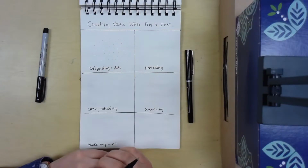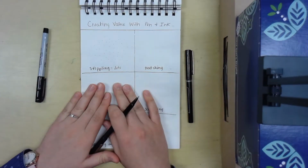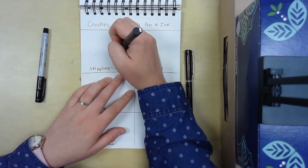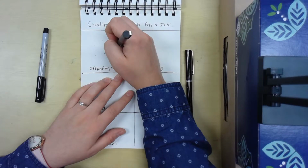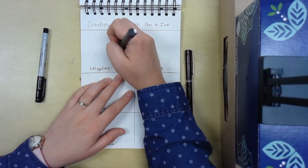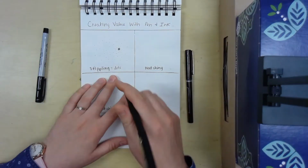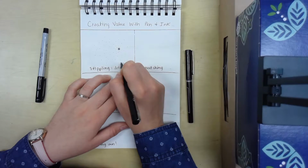To make it darker, you want to make the space in between those dots smaller. So put more dots in a smaller area. Eventually, if you keep going, where there's less and less space, your paper will turn black. There'll be hardly any space in between those dots. So stippling is just a bunch of dots. The more space you have in between your dots, the lighter the value. The less space, the darker the value.